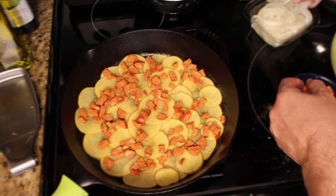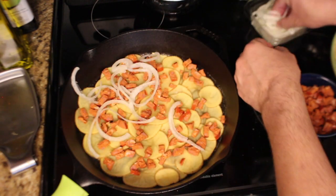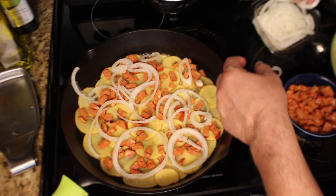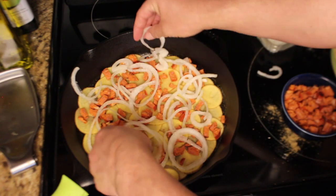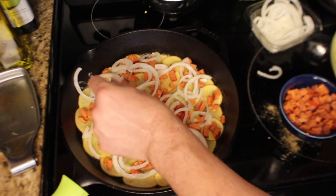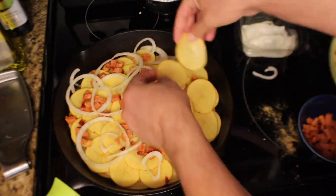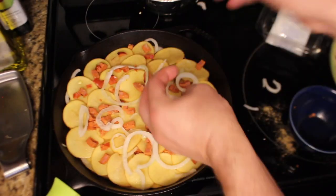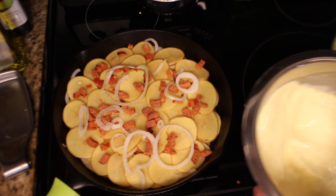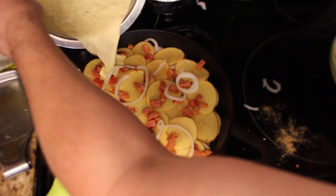And then about 1/3 of the onions. Maybe a little more chorizo, because we got quite a bit over here. And then repeat those steps. All right, now that we've got that done, we're gonna take our egg mixture, mix it up again. And then we're just gonna pour it over the top.